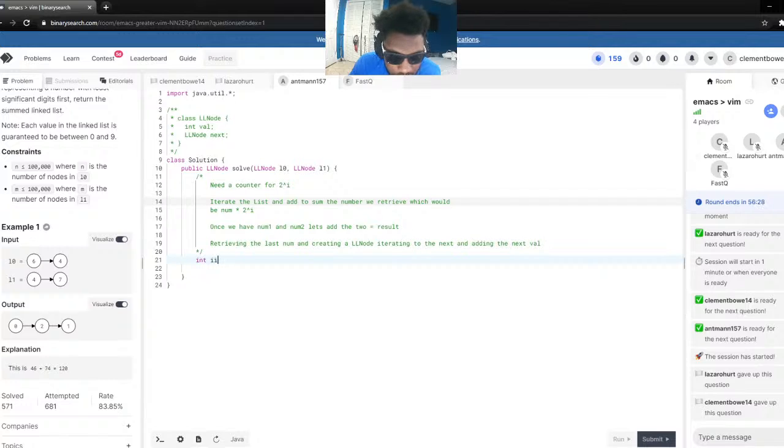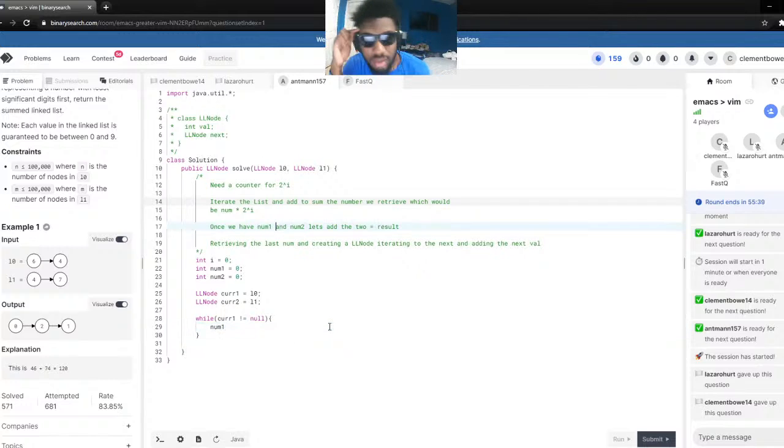Shoot, I guess there's even taking the recursive route. What do you mean? If you were to put both of these into a recursive function, you just set the conditions. Suppose if they're both not null, then you add them together. If one's null and the other isn't, then you just place that. And if they're both null, then you just return, and you build. Yes, I totally see what you mean now.